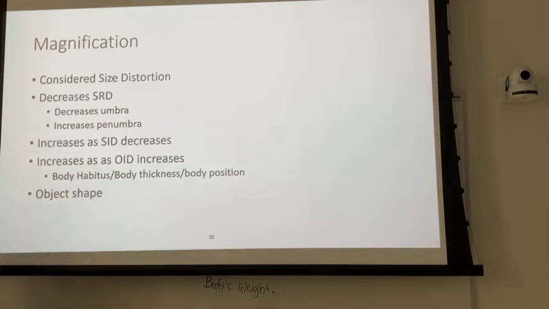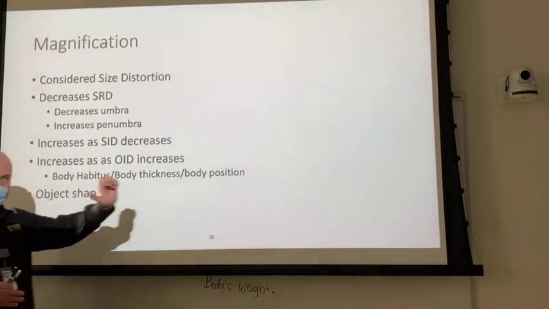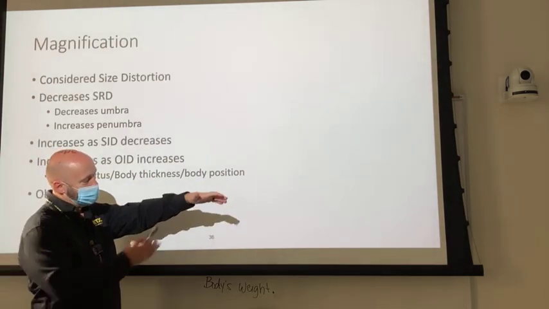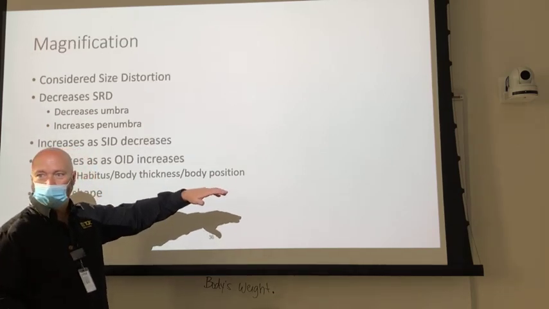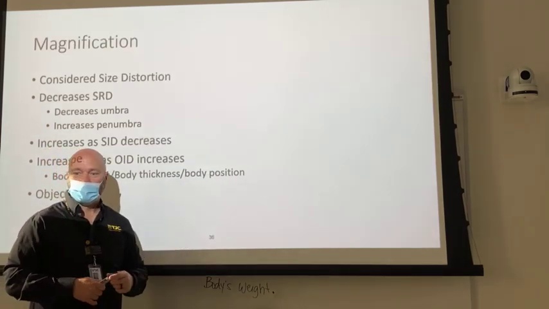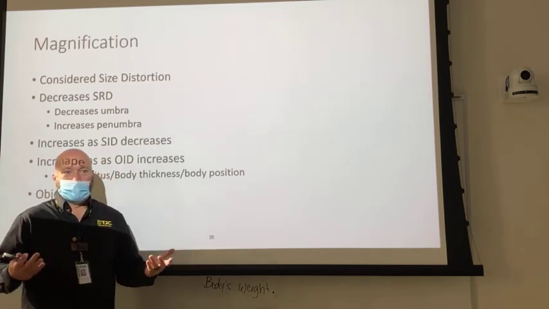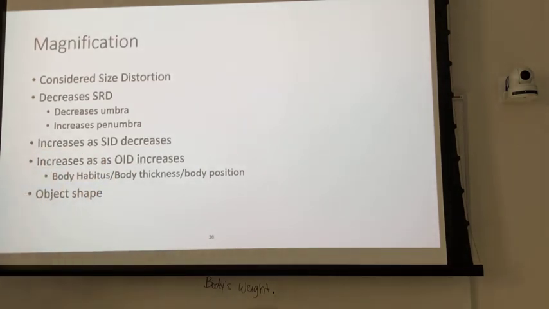What are the steps to positioning wrists? Yeah, bend the fingers up to push the anterior portion down, otherwise you're going to have an increase in OID, right? You flip it around like that, are you going to have that issue as well? No, it's just going to lay flat on the image receptor. Now, what is 130 years worth of x-ray imaging? We do wrist PA. For the life of me, I can't figure out why, but we do. All right, so object shape, object position, body habitus, body thickness all go into increases in magnification.